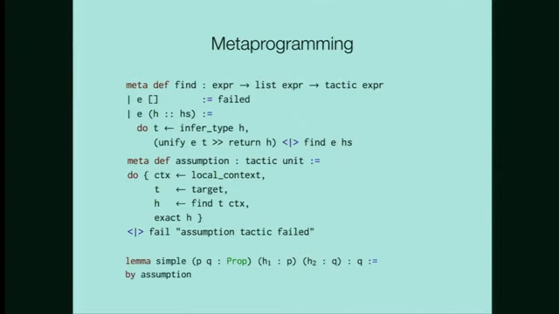Here is a small lemma, basically saying if P and Q are two propositions, if you know that P implies Q, or another way to view it is that I have evidence that P holds and I have evidence that Q holds, and I want to prove Q, right? You could say the proof is just H2, but you can use by assumption. It's going to find H2, right? It's going to find an element in your local context whose type unifies with your target. That's how the assumption tactic works.